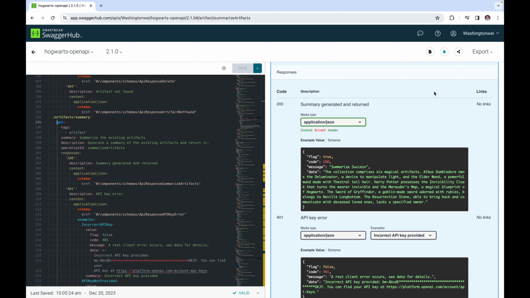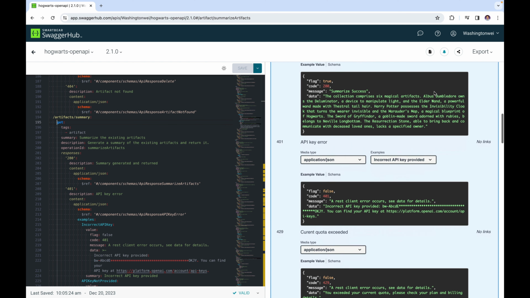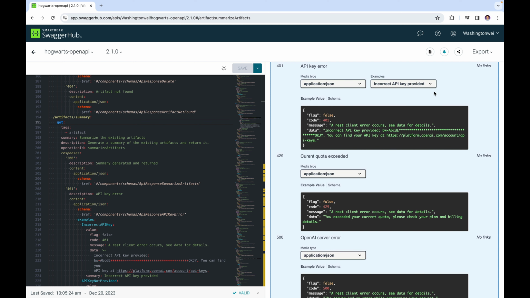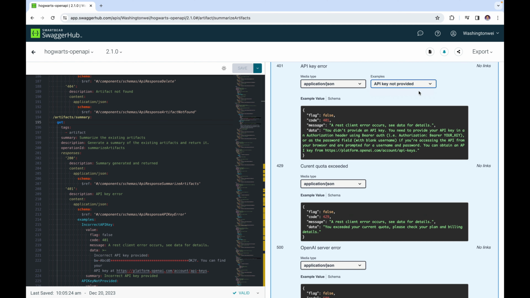Other responses are about errors. For example, we may get a 401 unauthorized error, either incorrect API key provided, like this one, or API key not provided, like this one.